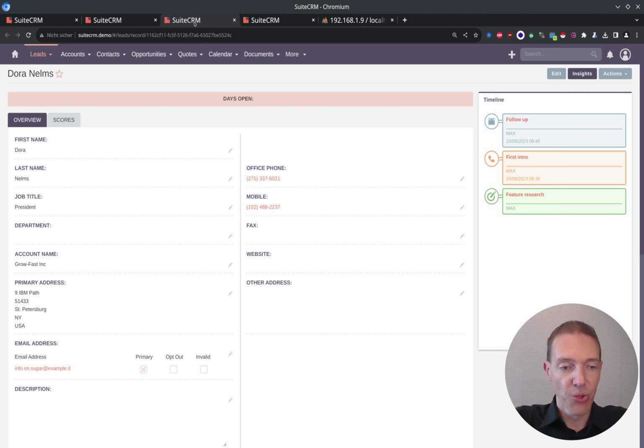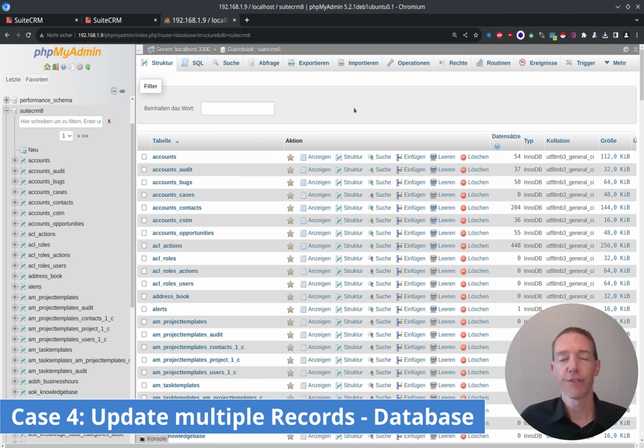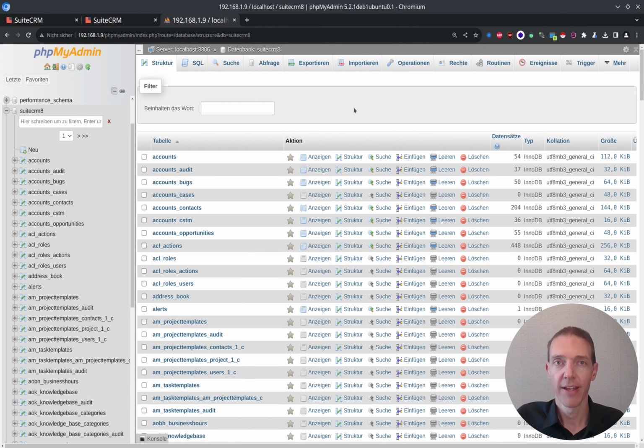Okay, to the next one. Now it's getting a bit more technical. We'll have to look into the database itself and be very, very careful here. If you do simple selects, you would usually not break anything, but with an update, you potentially can destroy everything. So if you do updates and you're not completely certain that it is a small one or you know exactly what you're doing, take backups. Anyway, take backups always, and then do this process here, not before that.